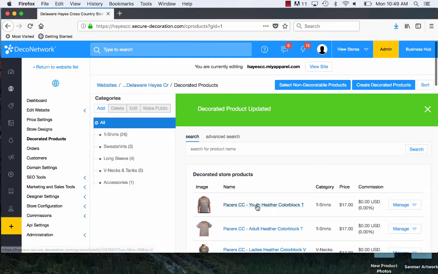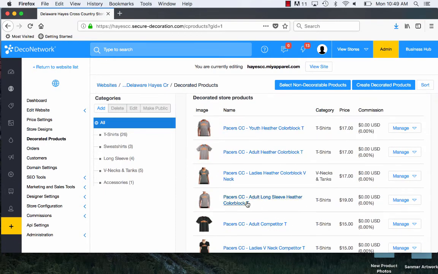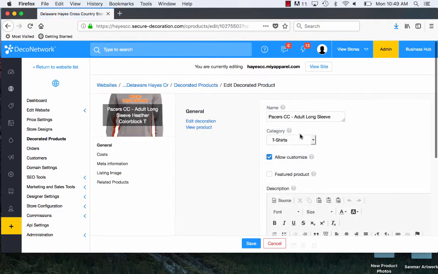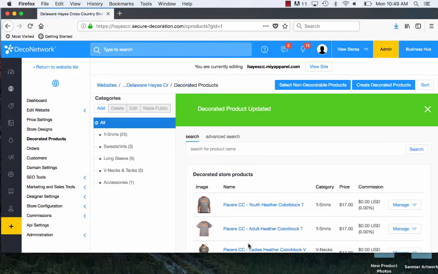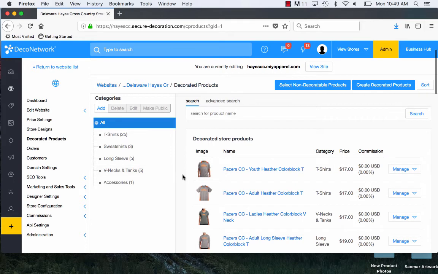Now, once you've added these products, we're going to have to make sure that each one of them is put in the proper category. And then on the actual front of the website, we've calibrated each page to coordinate with these categories. Now, again, I'll do these for you. In this case, put them in the correct categories. But I want to show you something really cool: once we clone this site, you'll be able to do it then, for instance, the soccer team. And you'll already have these pre-decorated products.